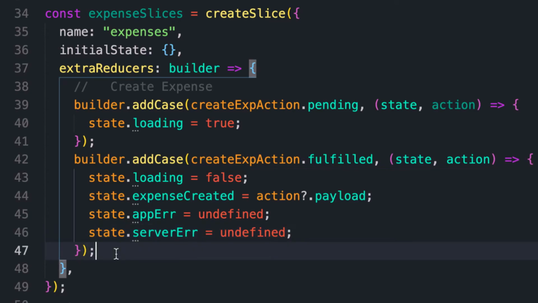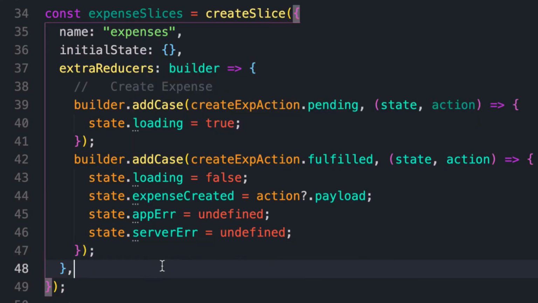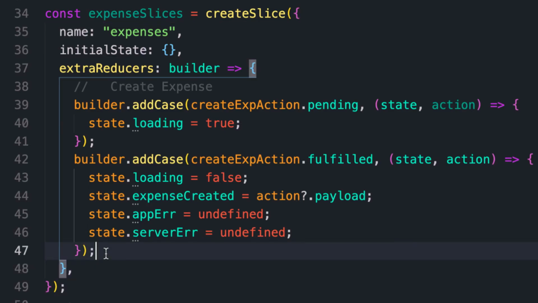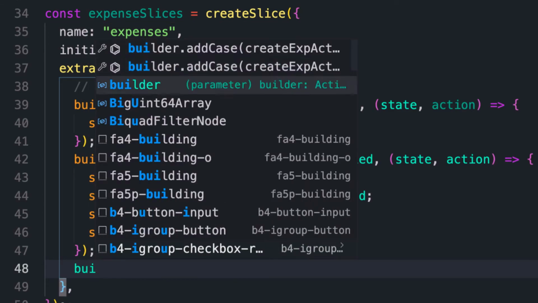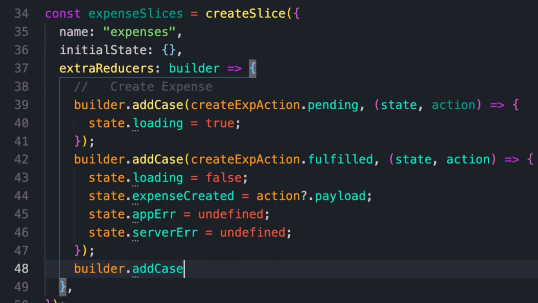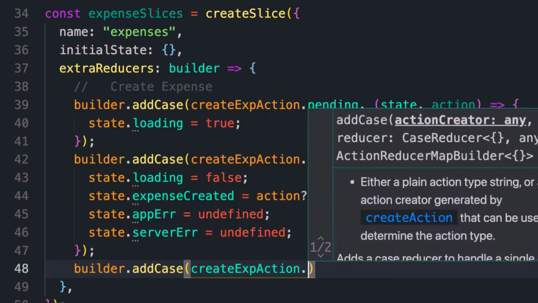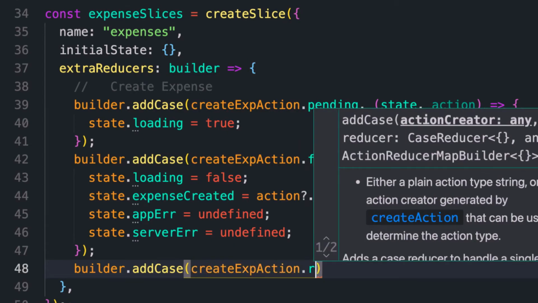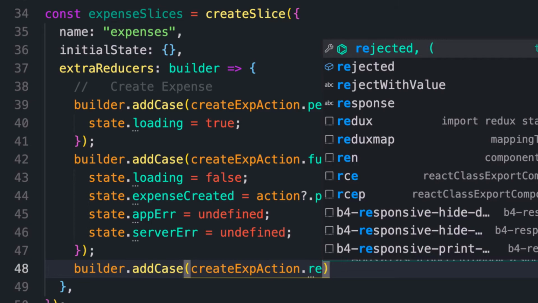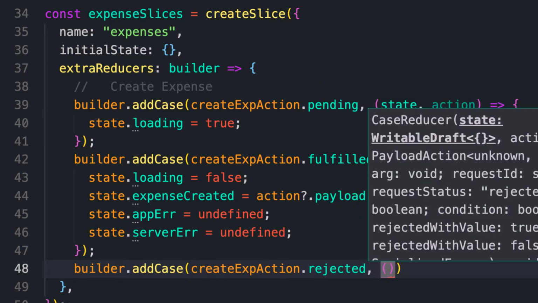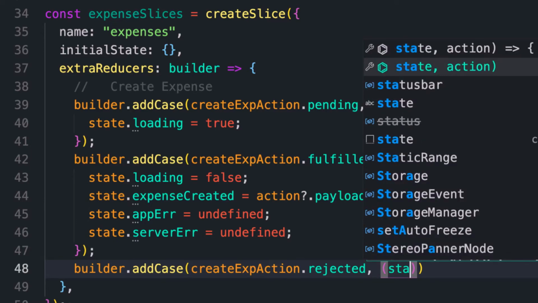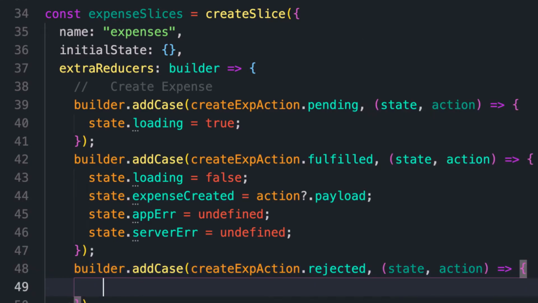The last thing I need to handle is the rejected state, and you can guess the same process: builder.addCase, and the case is createExpenseAction.rejected. On rejected, we have our state and action, and a callback function like this.